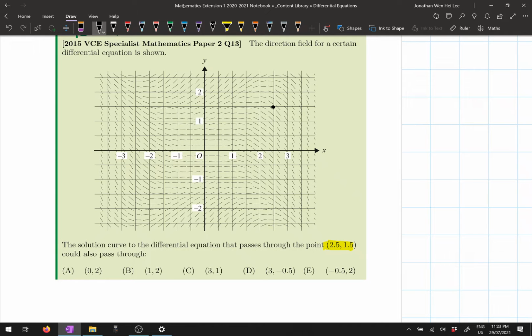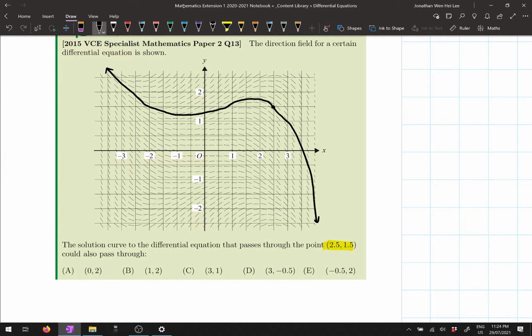Now, if I just draw it based on the gradient, based off of the slope field, if I just follow the shape of it, here I'm in between these two, kind of going down here, and then it goes up like that on this side, and then down on this side, it just goes down like so. And so this is kind of what the solution curve will look like. Okay. So let's see which one of these points in the answers will actually go through.